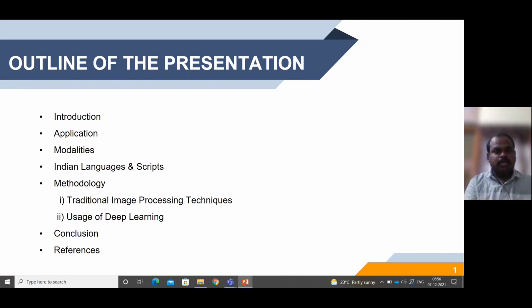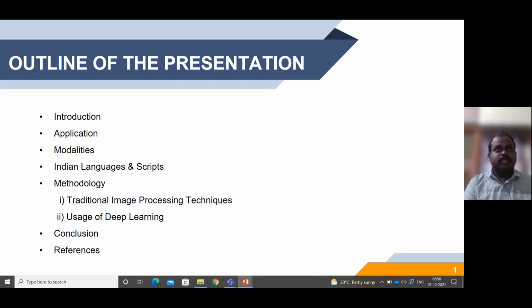It starts with the introduction part, then where exactly this area is useful to the people, so that is the application part. Next, different types of text are going to be discussed in detail in the modalities part.